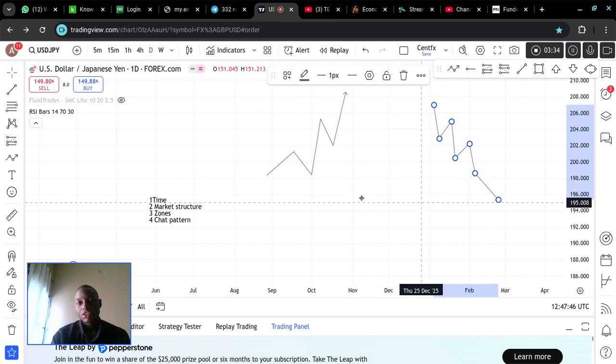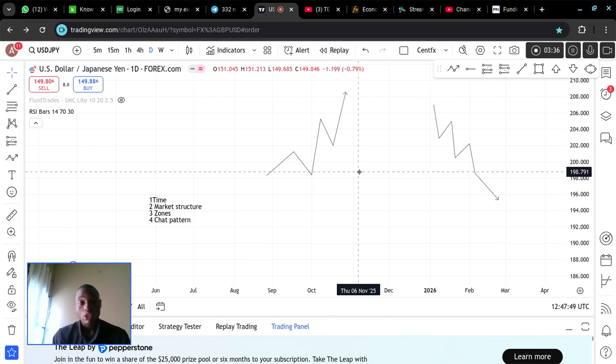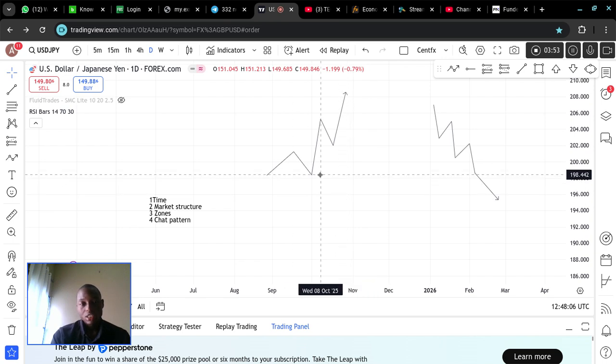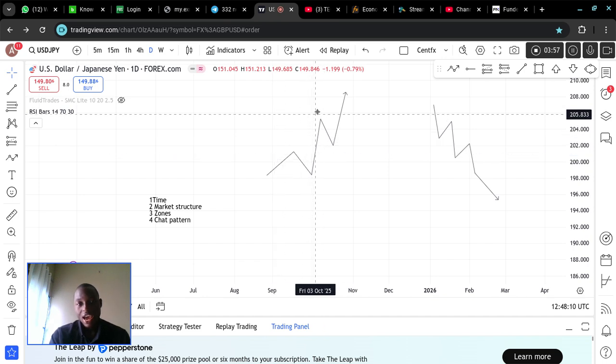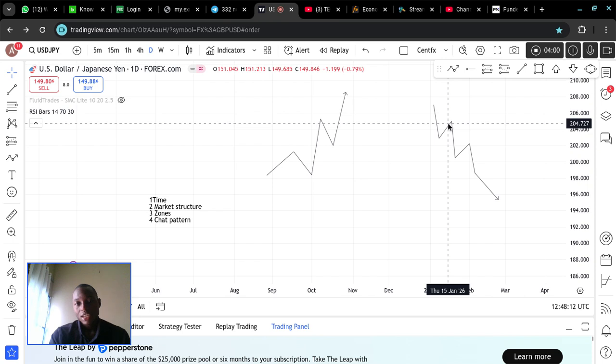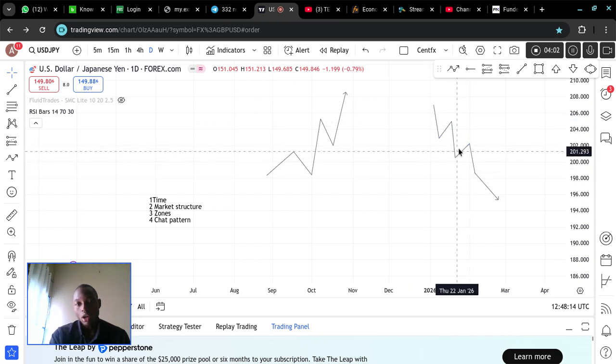Now, for you to identify the trend of the market, this is how to know. When the market is in an uptrend, you have to confirm a series of higher highs and then higher lows. For a downtrend, you confirm at least two series of lower highs and then lower lows. These are the lows, one, two. These are the higher lows. These are the higher highs. These are the lower highs. Then these are the lower lows.